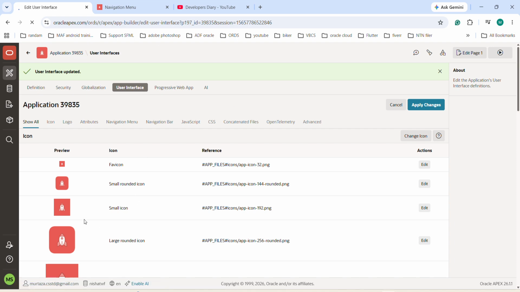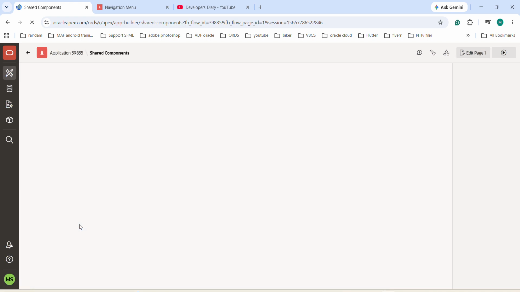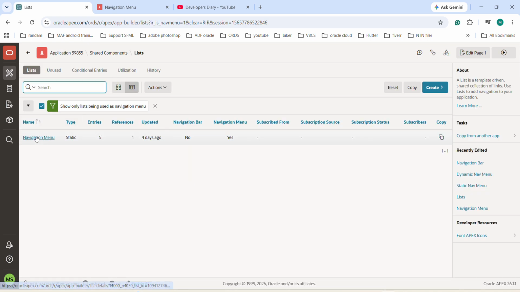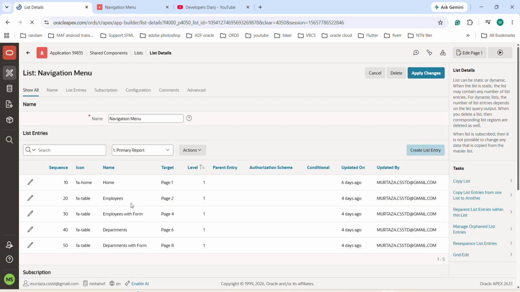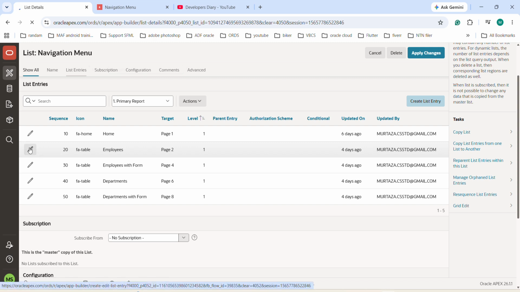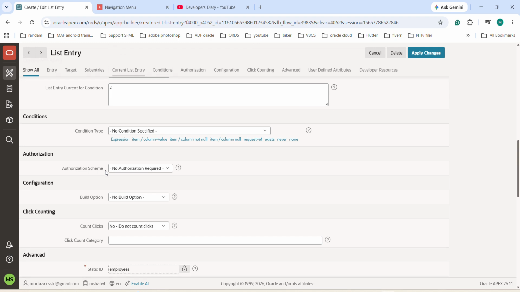Now go to the shared components and under the menu, then select the navigation menu. Here we have employees. So click the edit button and go to the authorization section.